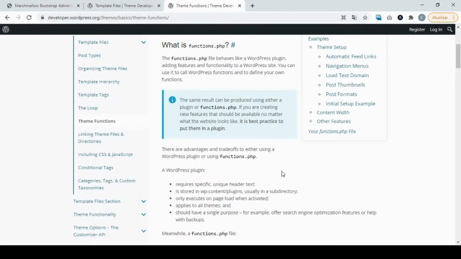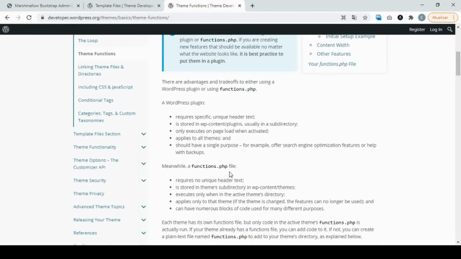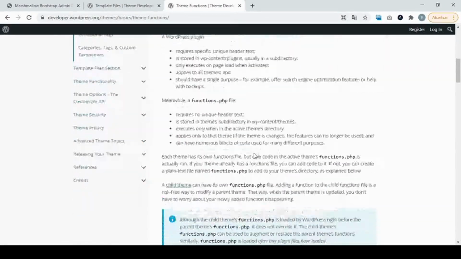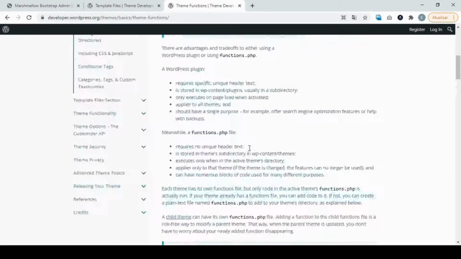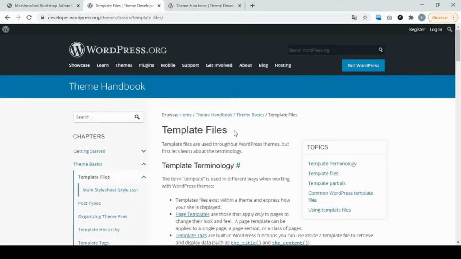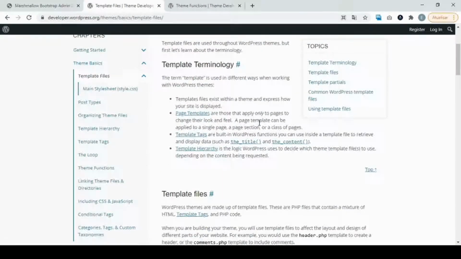Functions.php acts like a plugin, where you can add your custom functionalities to your theme. And secondly, here you have to read. I'm gonna leave also this link in the description, template files, so you will know what templates to create and how to add them.